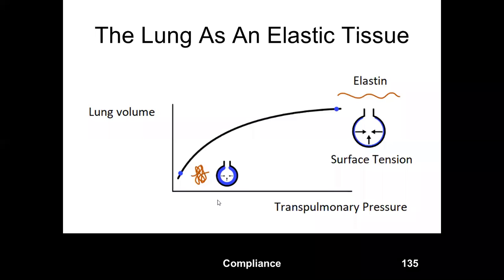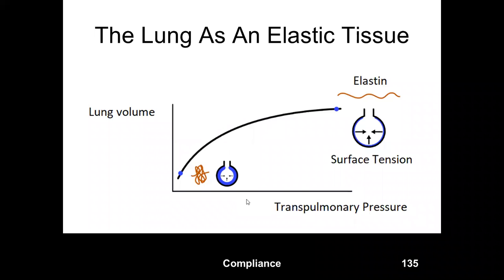Let me give you this illustration. Let's assume you apply a transpulmonary pressure of 10, a stretching force of 10, and you achieve a lung volume of 50. Case 1: you apply a stretching force of 10, you achieve a lung volume of 50. Then we can say the compliance is the change in volume, which is 50, over the change in stretch, which is 10. So you get 5.